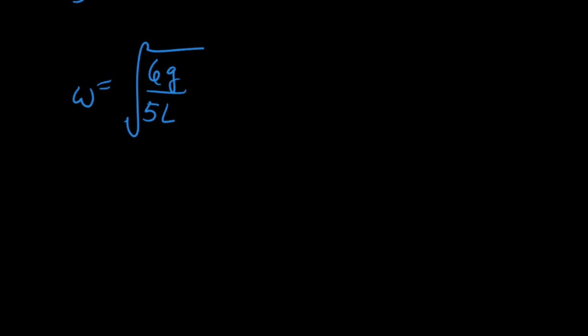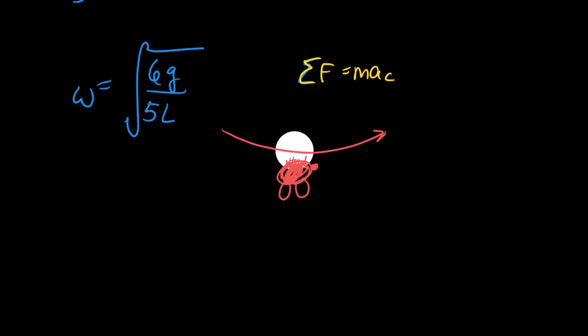That's how fast the system's rotating, right? So net force, I don't like that color. Let's try a different color. Net force has to equal ma_c on the bug. So the bug, which is here, going in that direction. The bug has to hold on to the sphere. The sphere has a mass of m, the bug has a mass of 3m.